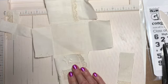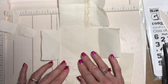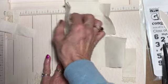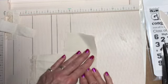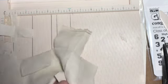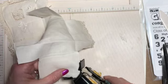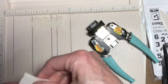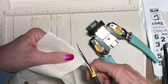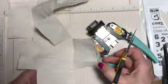Now, on Iris's, she rounded all these corners and they look so nice, but I don't think I can do that with this. Okay, so this is a pocket, this is a pocket, and then this is a pocket. So I'm going to go sew these pockets. And I really don't think this chopper is going to chop that, but we'll see. Well, it made an indent, so I can kind of see where to cut. That's kind of a good thing. And now try to stitch around there so it doesn't completely come unraveled.